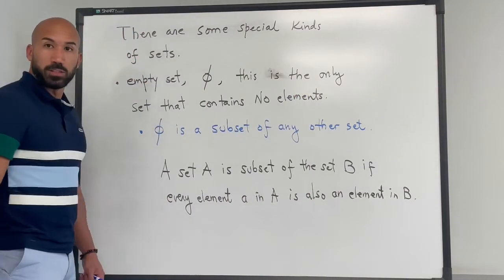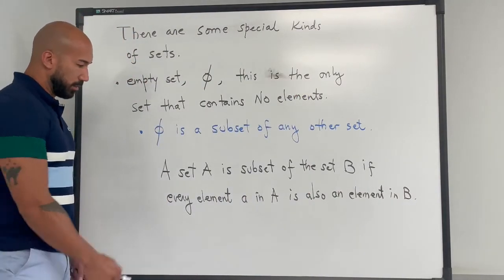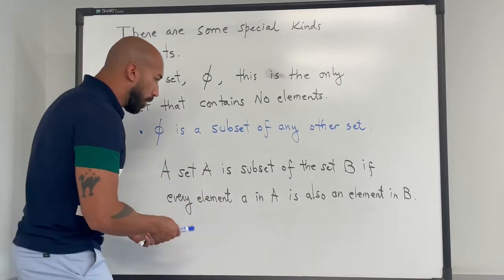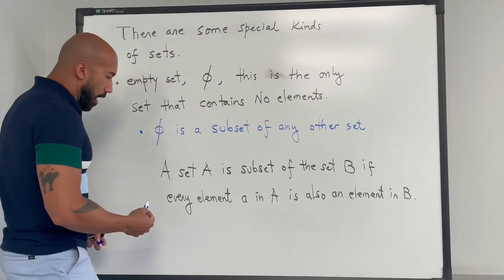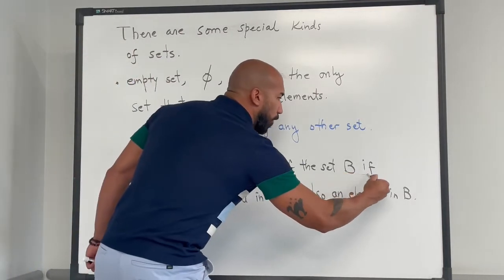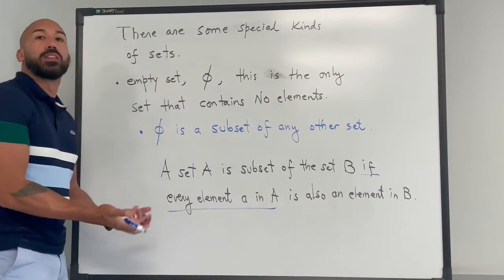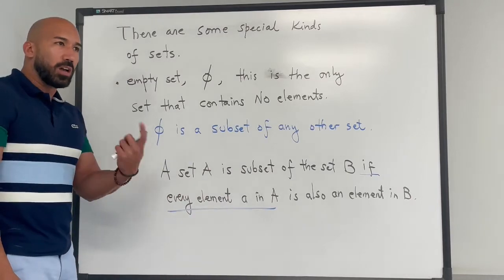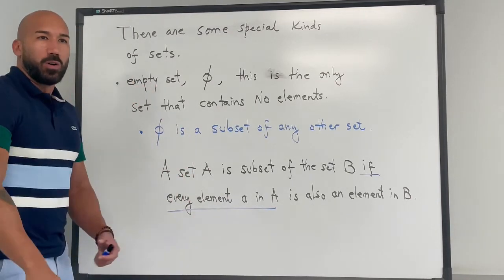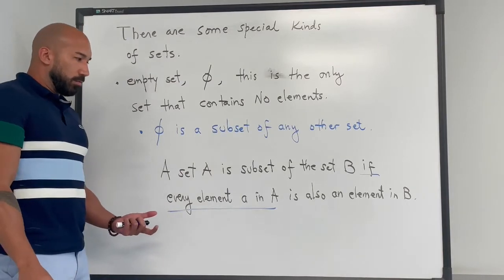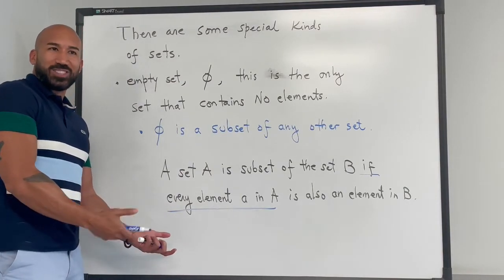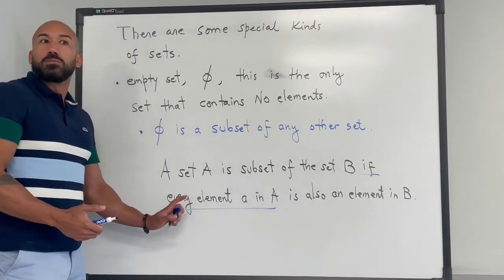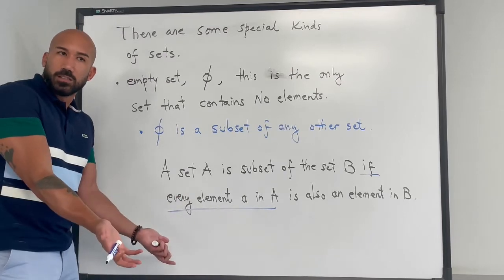And you say, but the empty set doesn't have any element. How is every element in the empty set going to be an element in B? And the problem with this construction here is that formally, it is not assuming that the set A contains elements. So colloquially, when we use "all" or "every", we are talking about something that exists. But formally, we can be talking about something that doesn't exist. So a set that is completely empty.